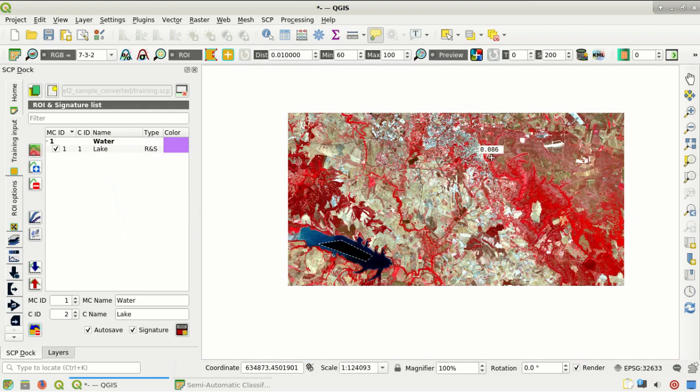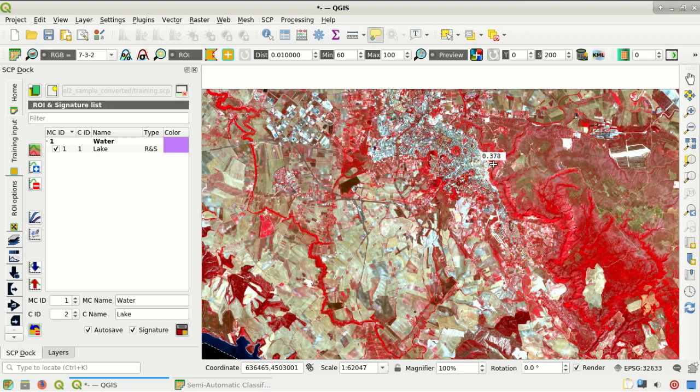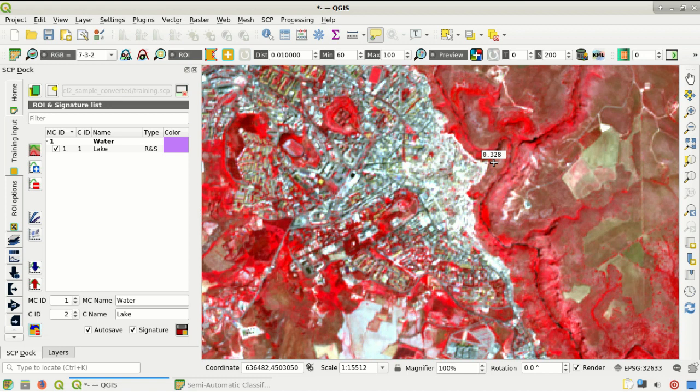Now we go on and create other polygons for the other classes. For instance, here we can see this urban area. We can create another polygon here with this tool, create ROI polygon. Be sure to use only ROI polygons and not the region drawing, because of compatibility with the Snap software. So here we create another polygon. Here we change the macro class name, for instance, built up.